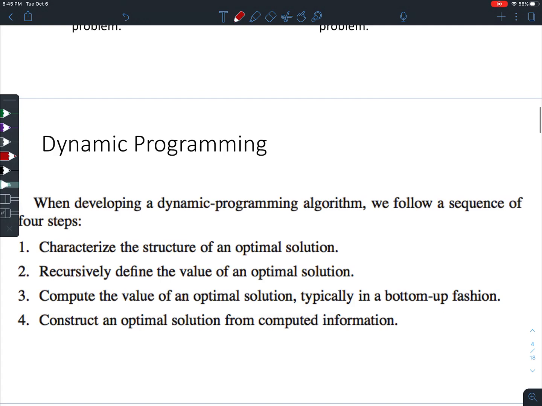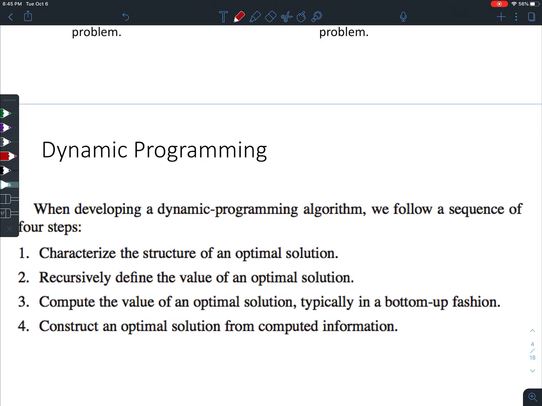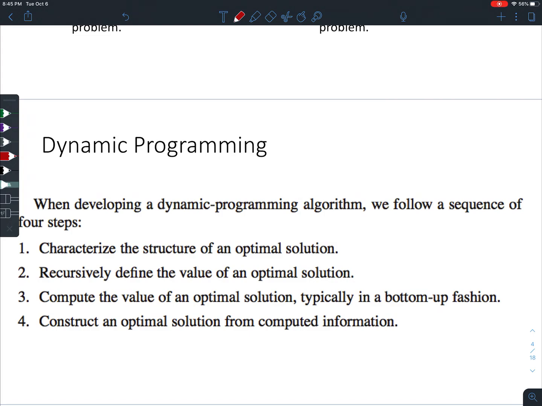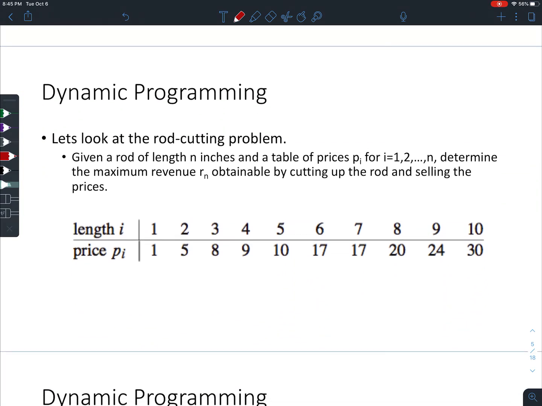If you look at the textbook, these are the 4 steps that we are going to use to solve a problem by using dynamical programming. But again, this is very formal or abstract. It means that if you just read these sentences, probably you don't know what they are talking about. So my task is to explain these steps and make it easier for you to understand. To do that, I'm just going to use one example. Let's look at the rod cutting problem.